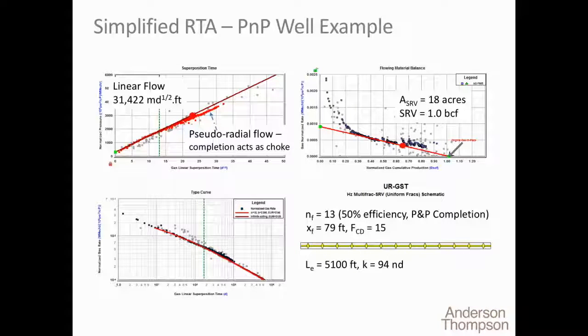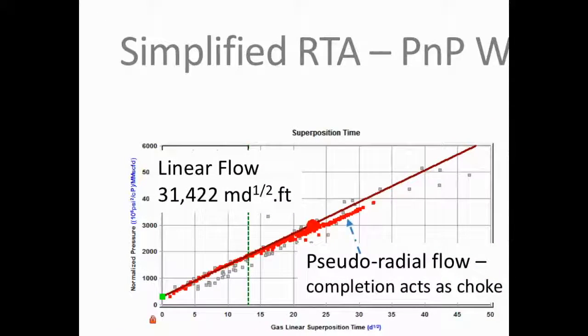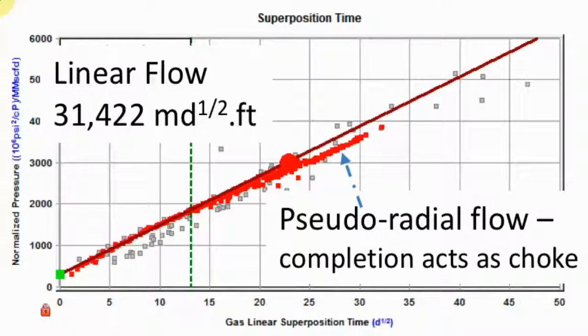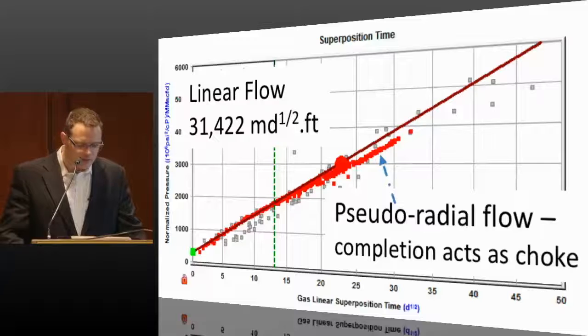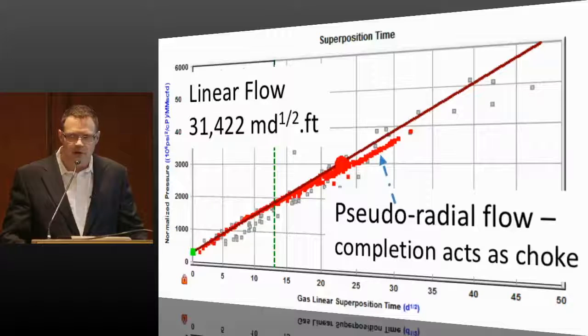In the top left-hand plot, you're looking at linear flow as indicated by a straight line relationship on that glorified square root time plot. But what's happening in the data, which isn't a common behavior, is that we're used to the data hooking up, but in this case it's hooking down. What could that be? Well, our interpretation is that that is linear flow going into pseudo-radial flow, in the sense that the completion is acting like a choke, that the fracture is not accessing enough of the rock that it needs to, and that there is a rapid transition from linear to pseudo-radial, which can be achieved from a well that doesn't have fractures that extend effectively deeply into the reservoir.